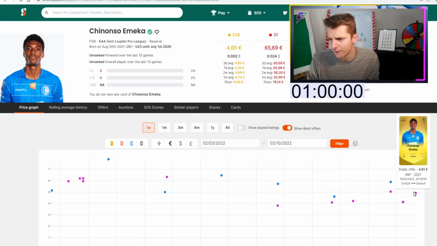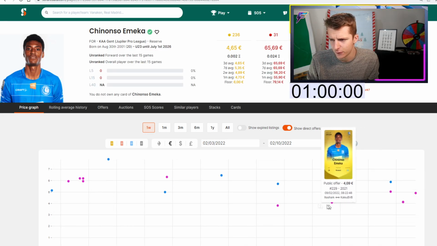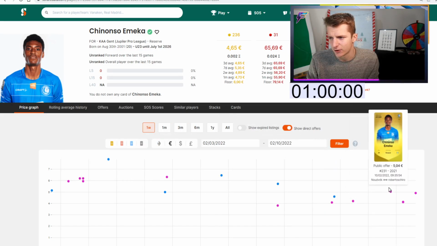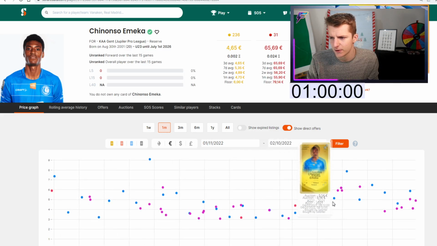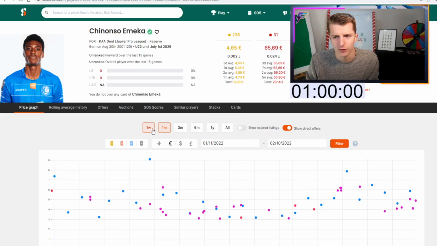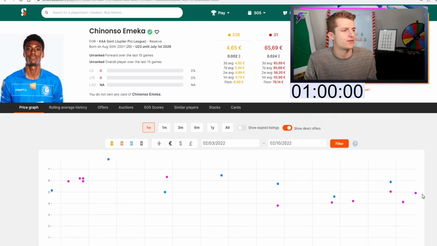So he's averaged €4.90, €5, 4.20, 4.20. It's been up here about €6. To play it safe, I'd go off the presumption that he sells at €5. We can look at data a little bit longer ago. Yeah, I mean, we're looking at at least €4.50. So we go off the presumption that he goes for €4.50.